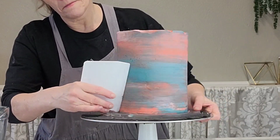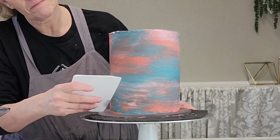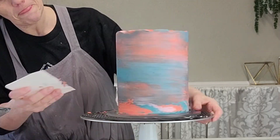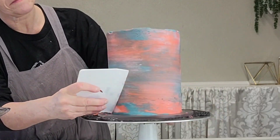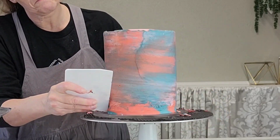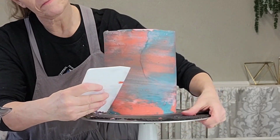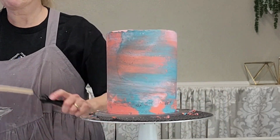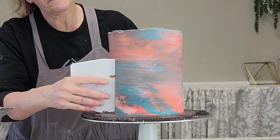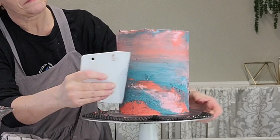I did that at that point so that I could have them firming up and drying while I was doing this scraping. Now this does take a long time, and I use American buttercream, and I feel like a Swiss meringue or an Italian meringue would probably work better for a scraping method like this. This works, it just takes a little more time, and what ends up happening is that the buttercream wants to kind of roll up on itself once it gets to a certain temperature. There's kind of that sweet spot of where it scrapes off, but doesn't roll up, and I haven't quite got to that point yet, so I'm just working with it at this point.